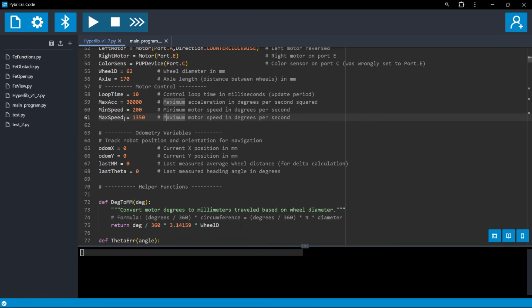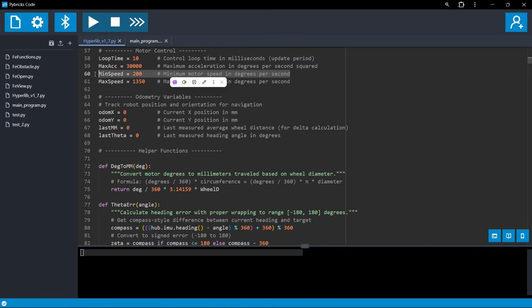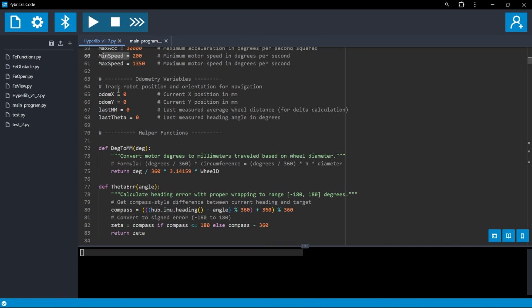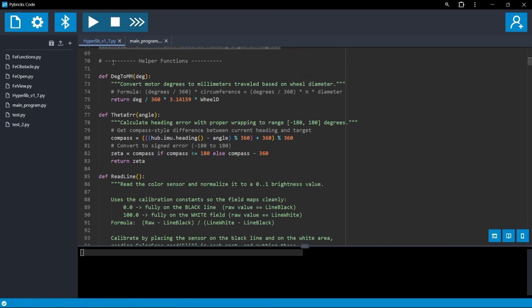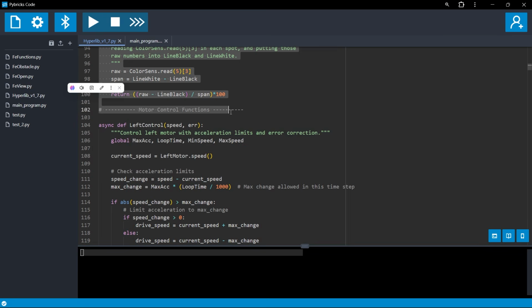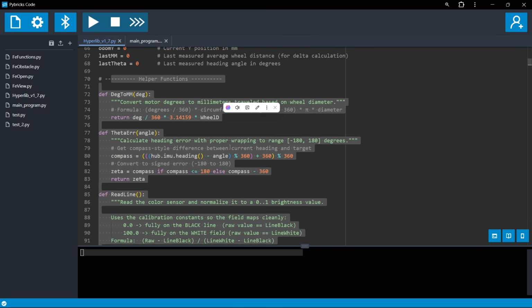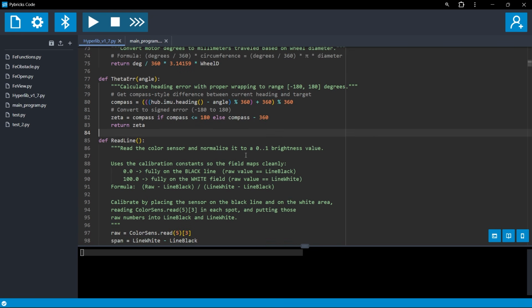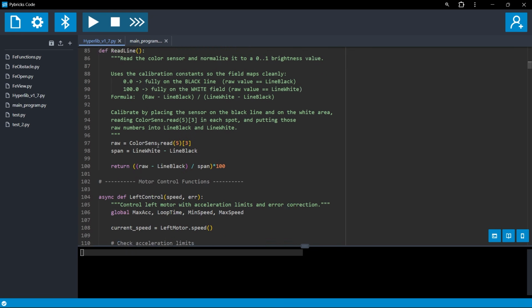And you have minimum speed and maximum speed over here. You would not want to put your minimum speed too low, because if your robot was on low battery, too low of a minimum speed would stop it from moving entirely. All right, and these are odometry variables. We need to initialize them, so this is where we initialize them. And these are helper functions that help with calculation, to shorten our code by a lot. You can read this to understand the logic behind the math very easily.